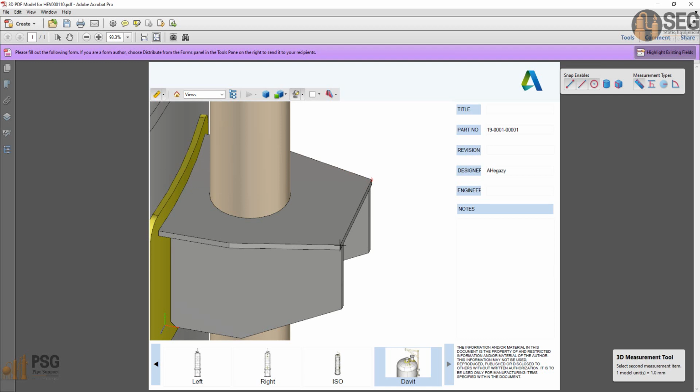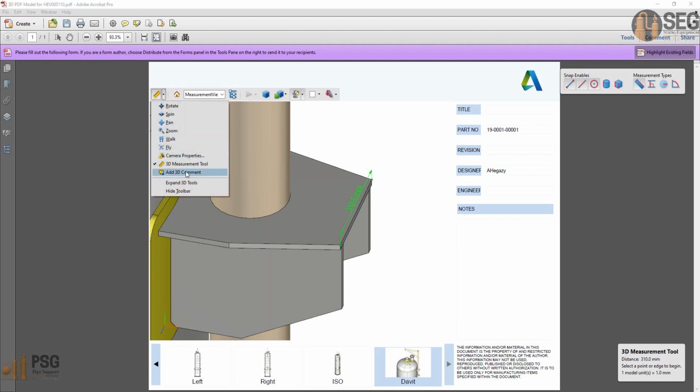If you would like to measure the distance from here to there, it's like that, 310. And you will see a tool here that gives you the ability, if you would like, to measure a radius or an angle or a perpendicular angle. Many options, you can find them here.